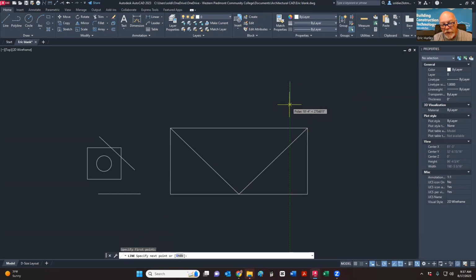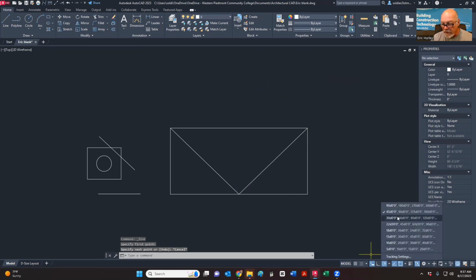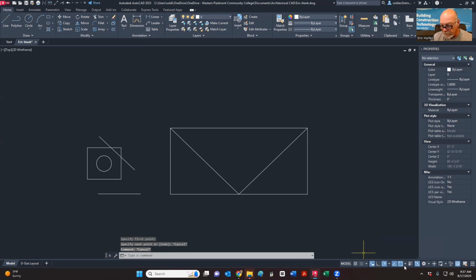So it's going to stop at 0, 45, 90, 135, 180, and so forth. Okay, so make sure that this is checked here at 45. And I think that summarizes all of that up for right now.